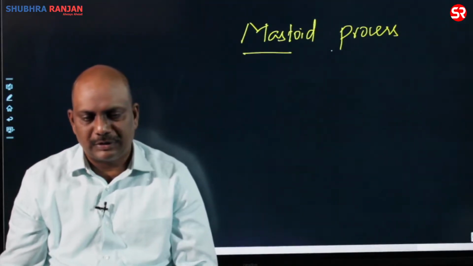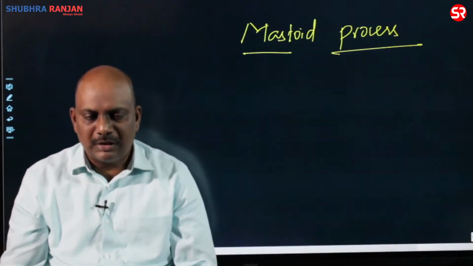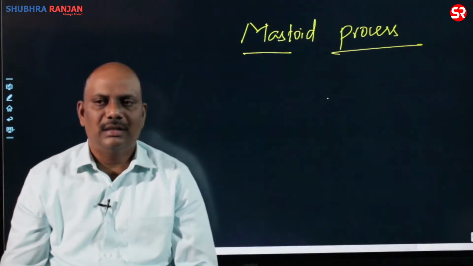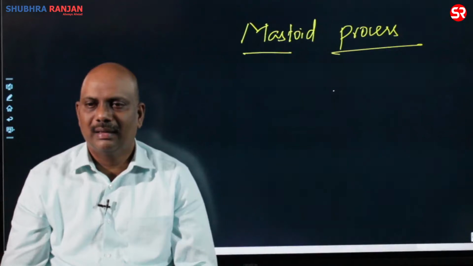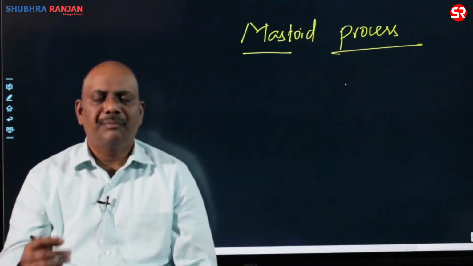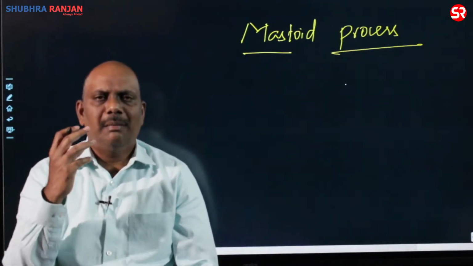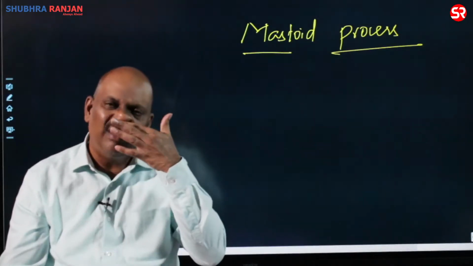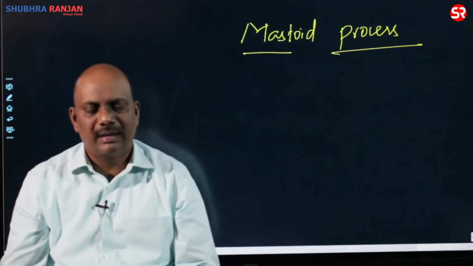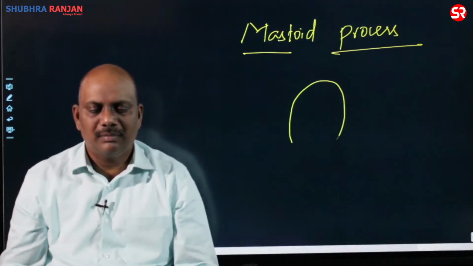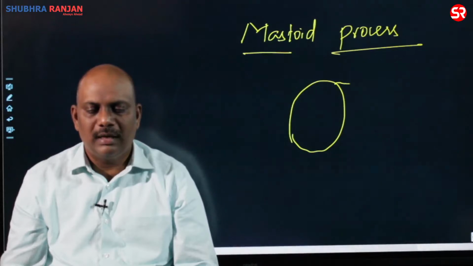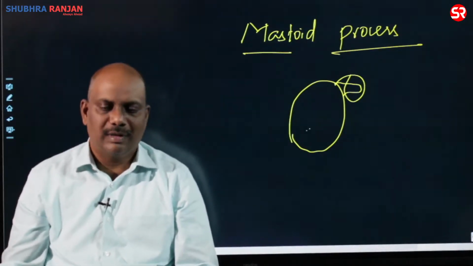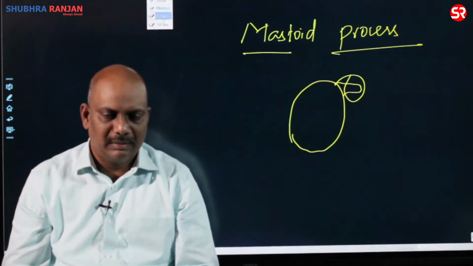That is one very good evidence to show that Australopithecus had a bipedal locomotion. Mastoid process. Process, if you say in anatomy, it is not a chemical reaction. Process means something which is protruding from a larger mass. It may be a bone or it may be a muscle. From a large mass, if something is protruding like this we call it a process. You can take down the definition for process.